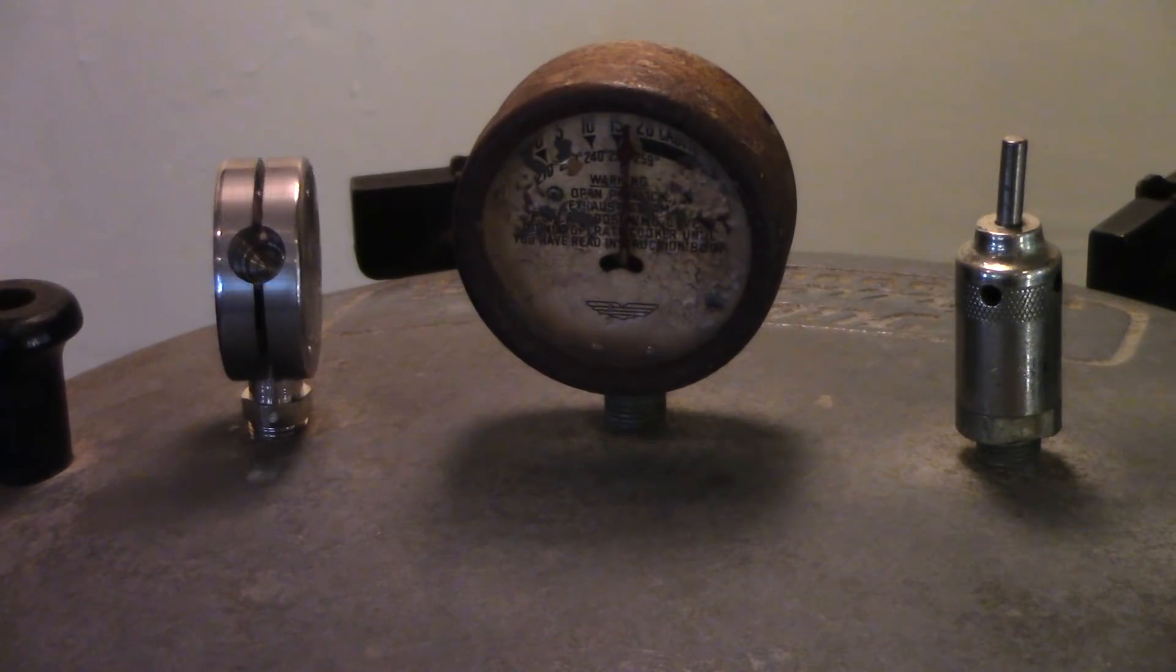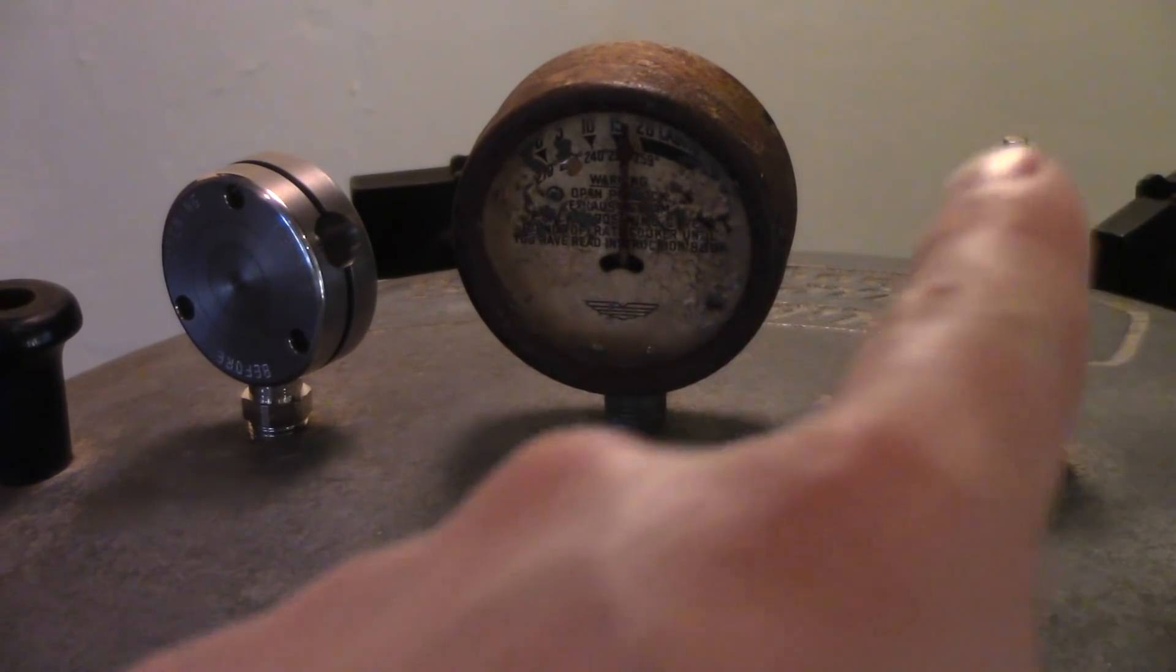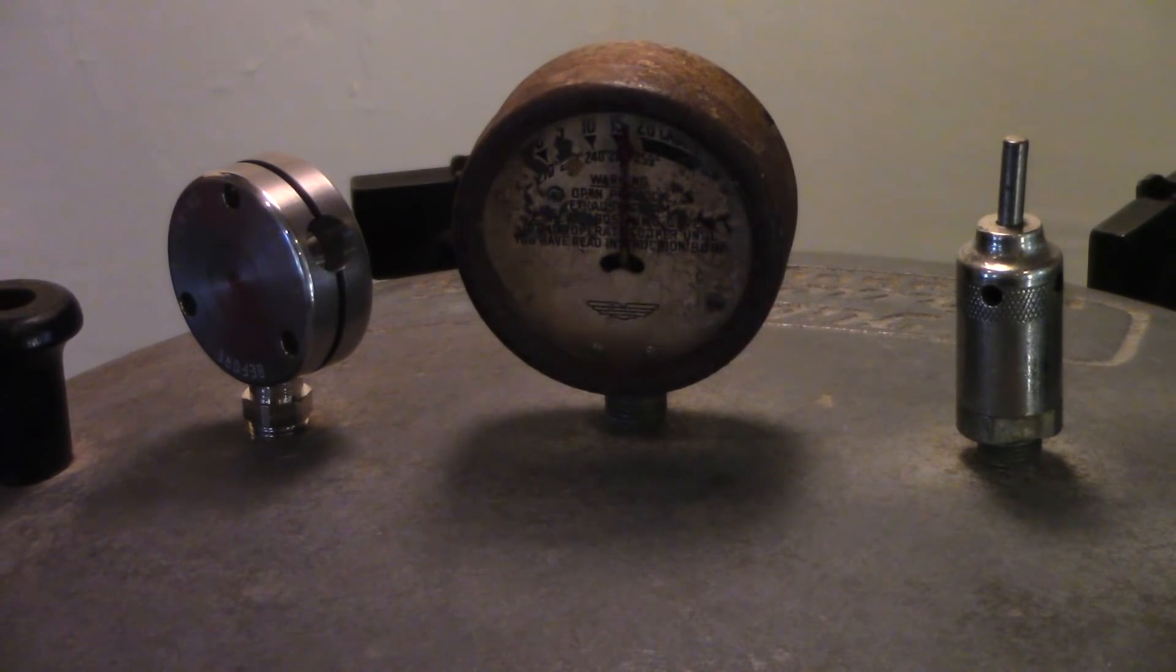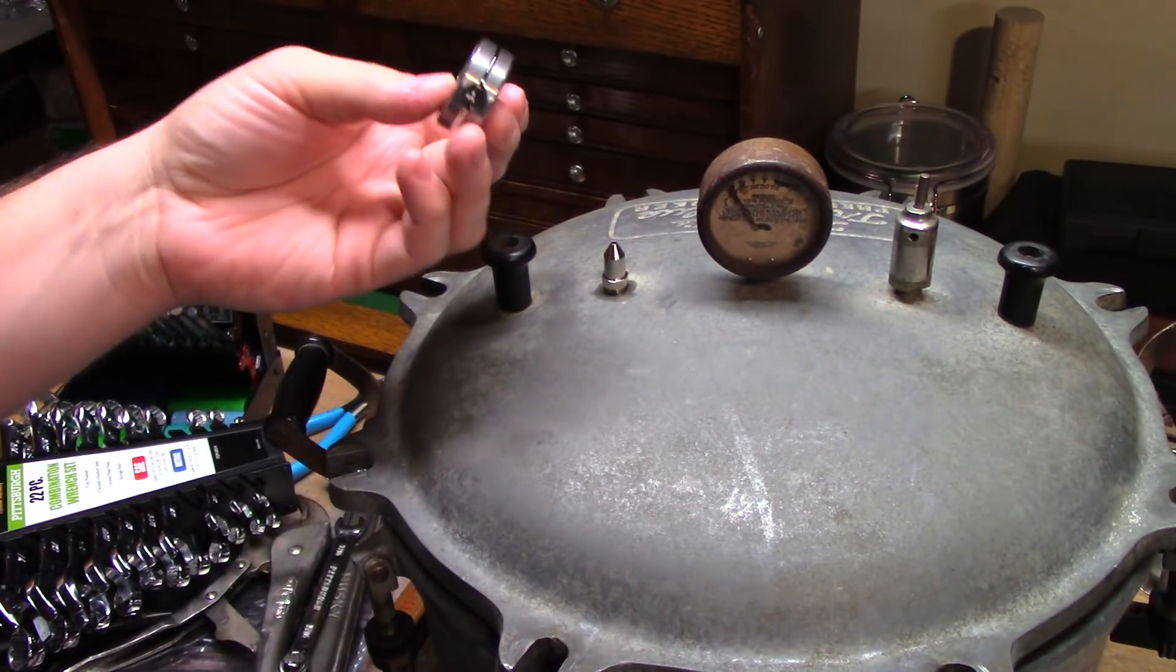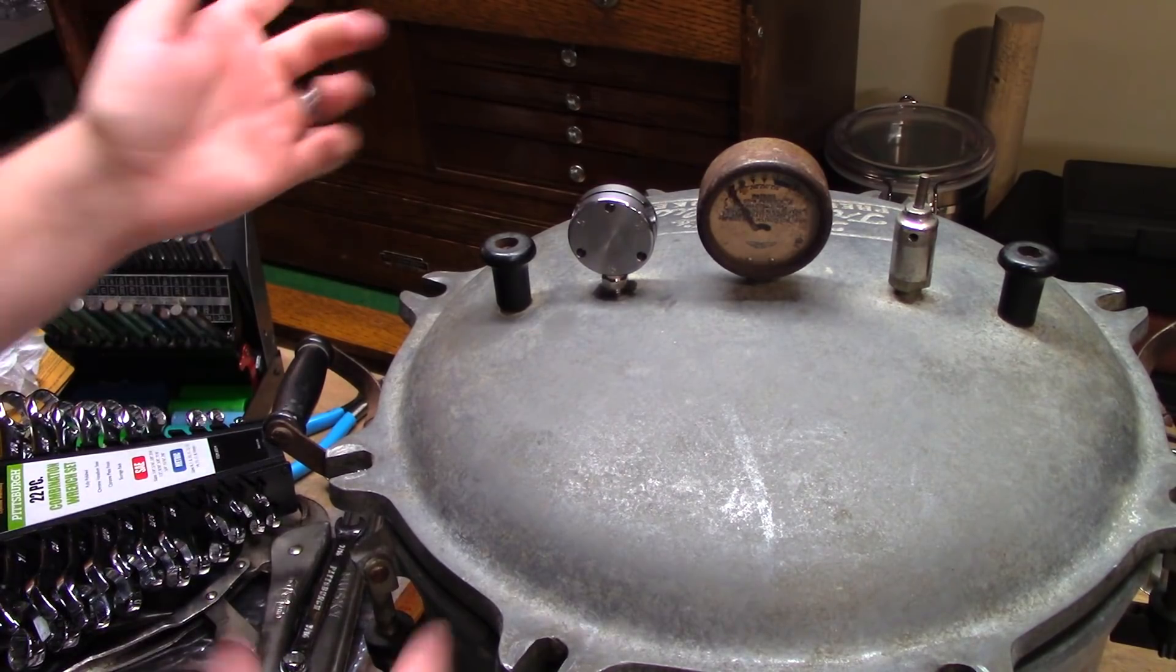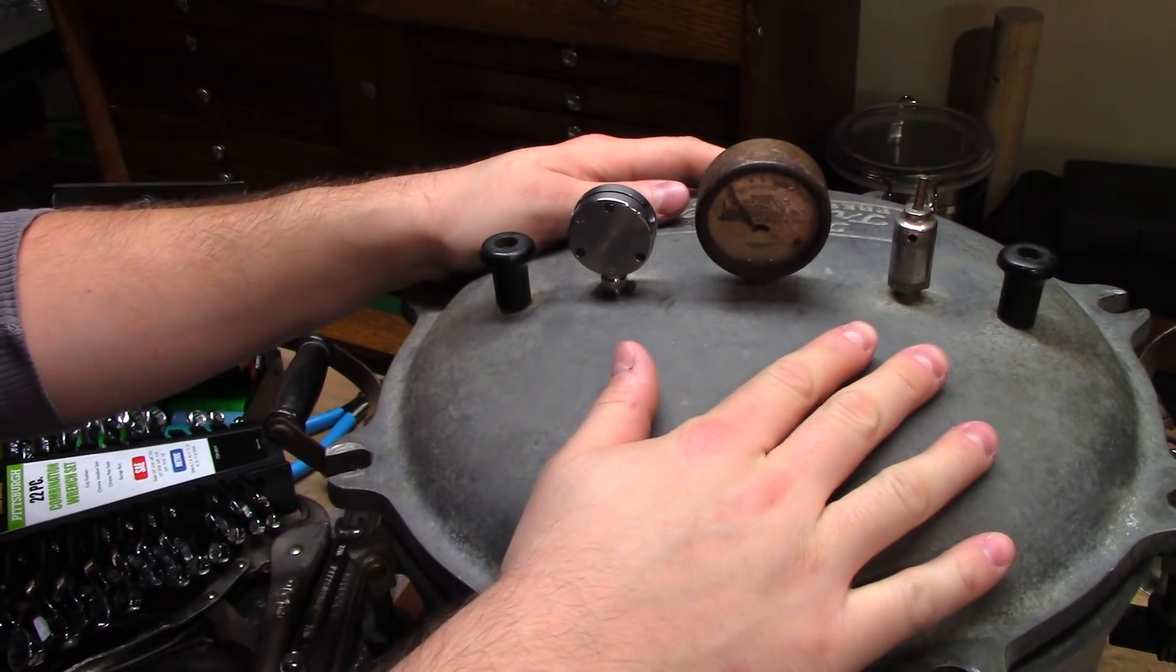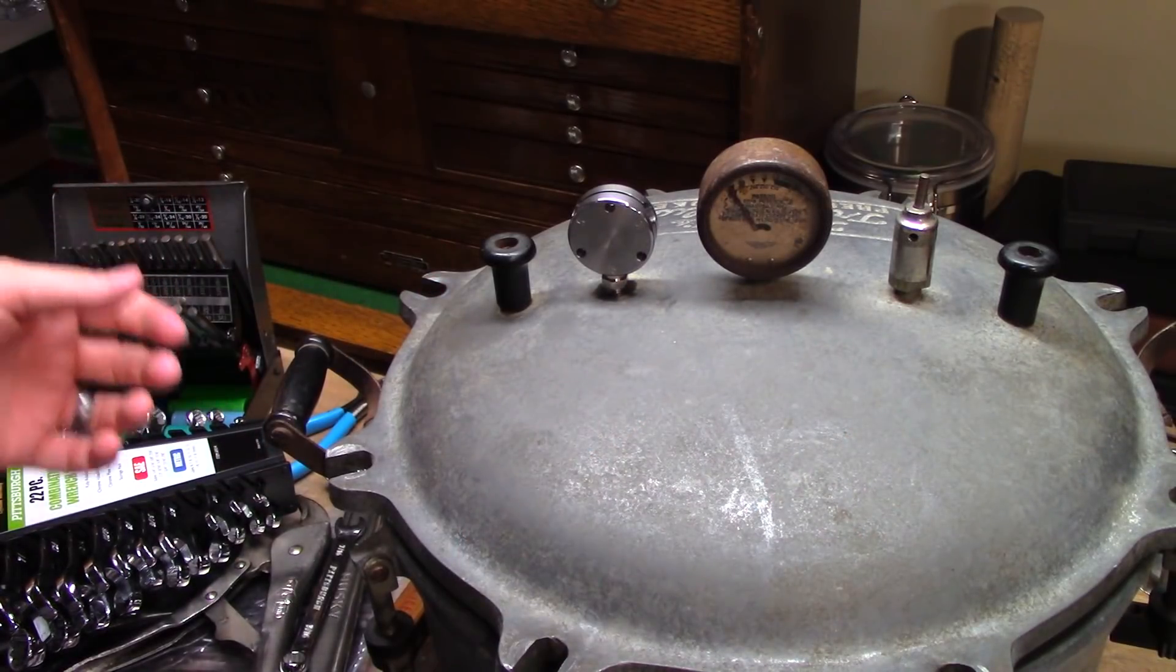So, it now has its own pressure regulator. I don't, I mean, obviously, I'm still going to babysit it, but I'm not going to have to be quite as OCD about it as I was previously. I can actually kind of relax a little bit and know it's not going to drastically shoot over pressure and blow up. We also, of course, still have the original over pressure release there. Not too bad. I'm a fan. Me gusta mucho. Well, guys, thank you so much for watching. I hope you enjoyed. Maybe you can use something like this in the future. If you're into engineering and that sort of stuff, that's definitely an idea that you can put to use. I love that. Simplicity at its finest. And, if you think of any cool ideas we can do with this, outside of the mushroom hobby or canning, let me know. Preferably things that won't destroy this beautiful pressure pot. Hope you guys enjoyed. I'll see you next time. Have a great one.